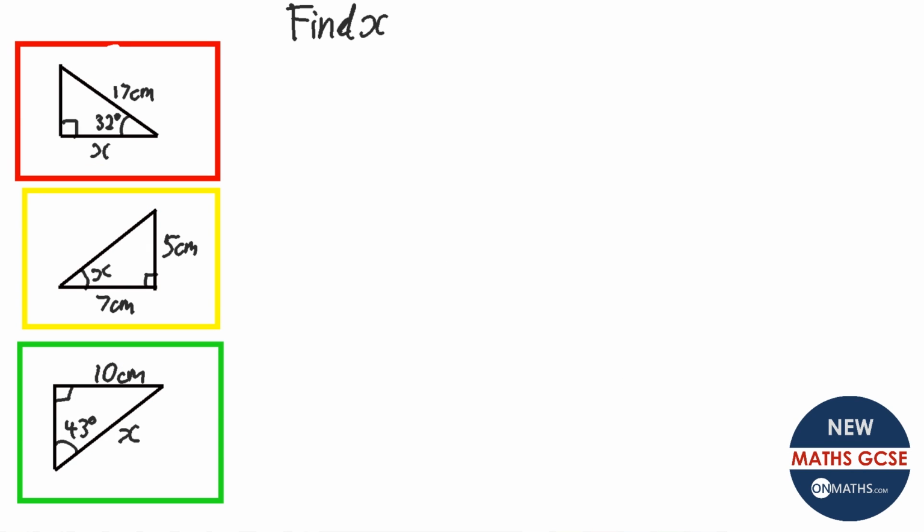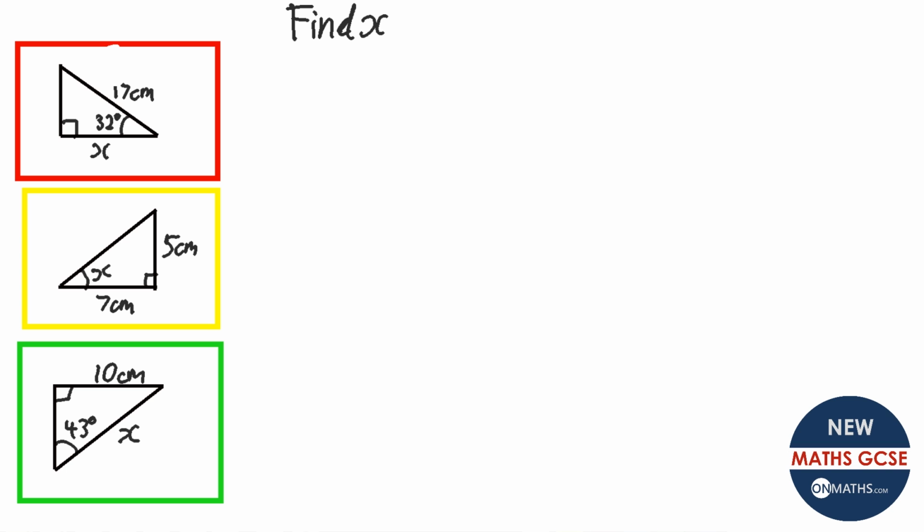So we've done Pythagoras up until now, but this one is not Pythagoras anymore. This is trigonometry because we're given an angle in the right angle triangle. With Pythagoras, we're given 2 lengths and we're finding the third length. With this, there are 2 lengths and an angle involved, with one of them being unknown.